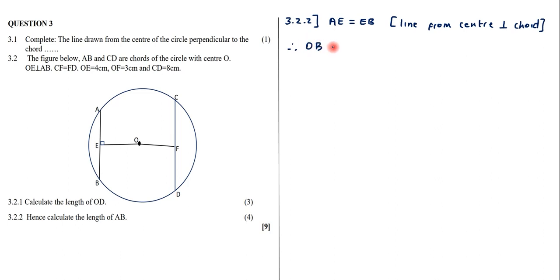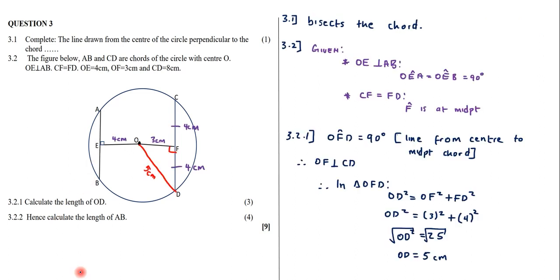Now because we have that, we know that OB is what? A radius, but now we're going to be equating this radius with radius OD, and the reason for this one, we'll say these are both radii. The reason why I'm doing this is because we want to make sure that we get the information that is enough for us to calculate this side for EB, and then we know that if we have EB, it's going to be the same as EA, and we'll just double that to get AB.